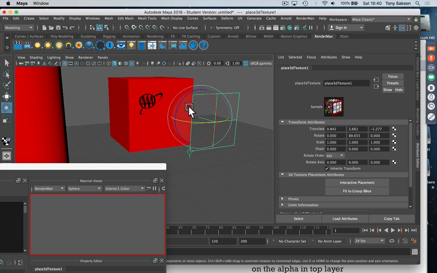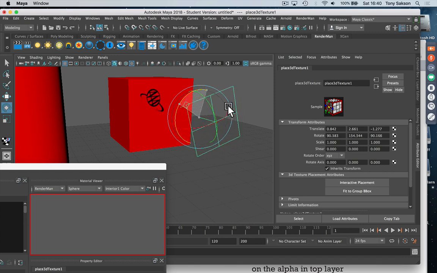So I can rotate this if I want. I can do this to it. Why you would want to do that, I don't know. That's pretty cool though. Kind of reminds me of Stitch.